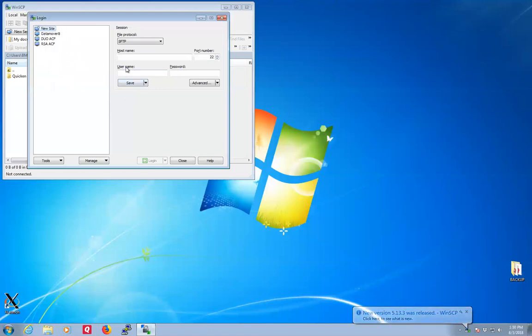So for instance, I can go in here and I'm going to use data mover. I'm going to use my Duo again. Let's go to data mover 3. I haven't picked on that one yet.